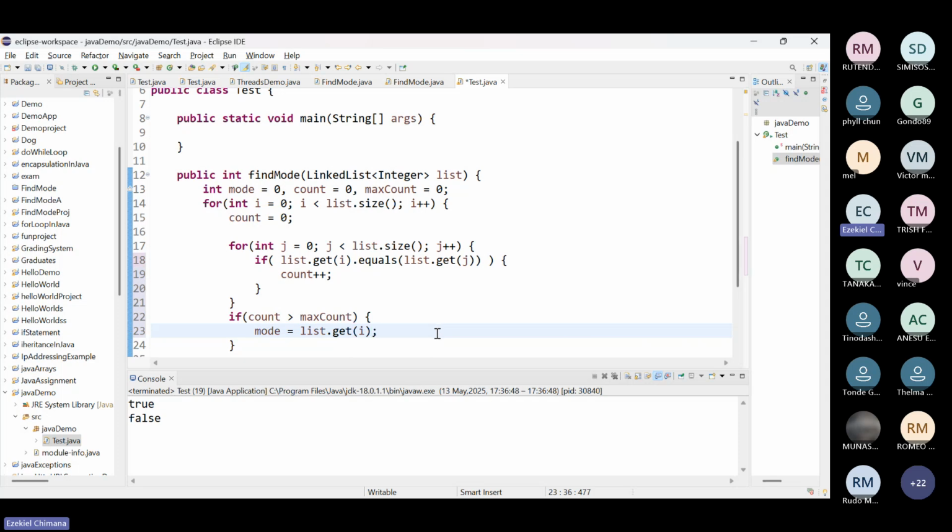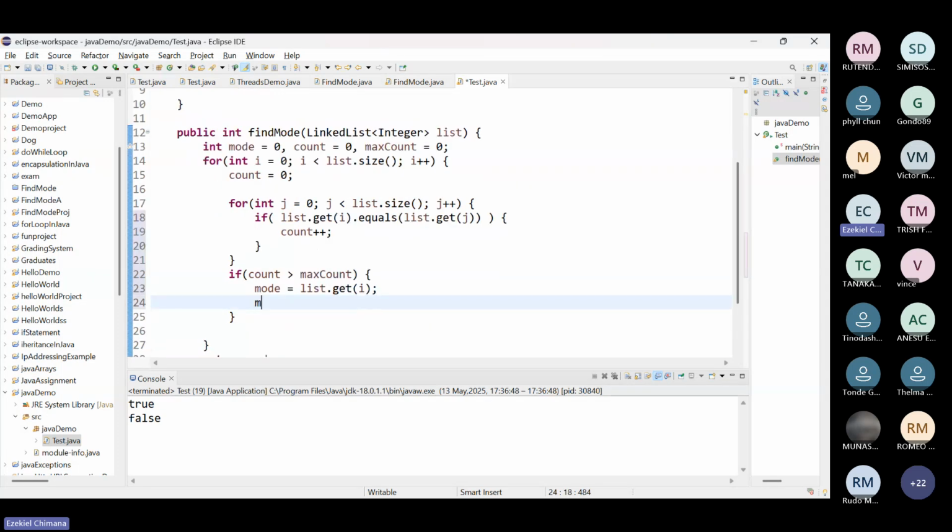And the next thing that we are supposed to do is to update max count to be the current count. Since this count that we got is higher than the max count that we already have, it means we disqualify the previous number, because it's no longer the highest appearing number.